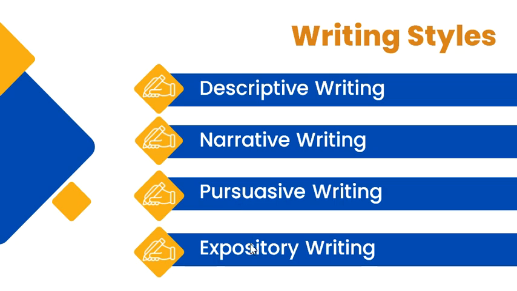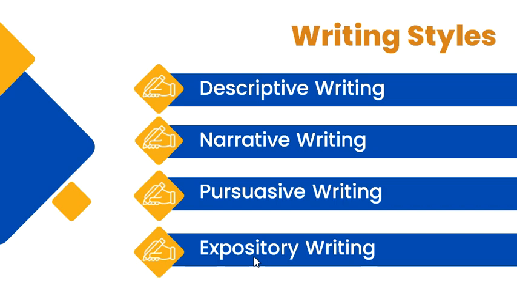And expository is a kind of writing which we always use in order to have some kind of concepts elaborated. So this elaboration is called expository writing, or persuasive, narrative, or descriptive writing. You can choose any kind of writing depending on your purpose. So if you like to describe something, just take the descriptive style, because all the styles have different mechanisms. So the way you narrate things is different from the way you use persuasive writing.